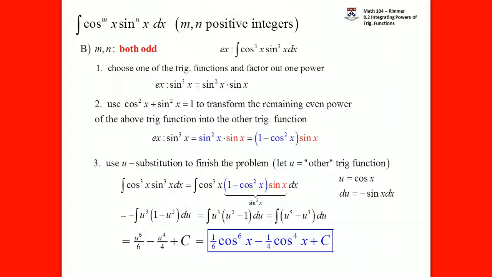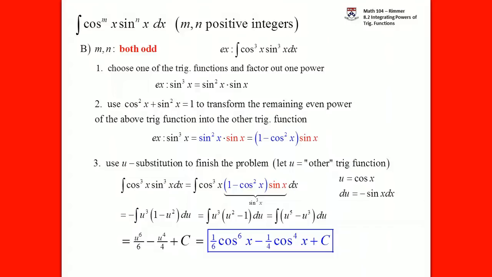Yeah. So that negative that's in the front just comes from du. This negative here that's in the front comes from du. Good question. And then I distribute it across. I guess I switched these around. That's weird. Okay, I guess it works too. Anyway, you end up with u to the fifth minus u cubed, regardless of how you do it. Maybe you want to call it minus u cubed plus u to the fifth, whatever. You end up with the same thing though. And that's your antiderivative. You need to go through that process. There's no shortcut to skip over. And that's actually good. When there's an odd present, that's a good thing.